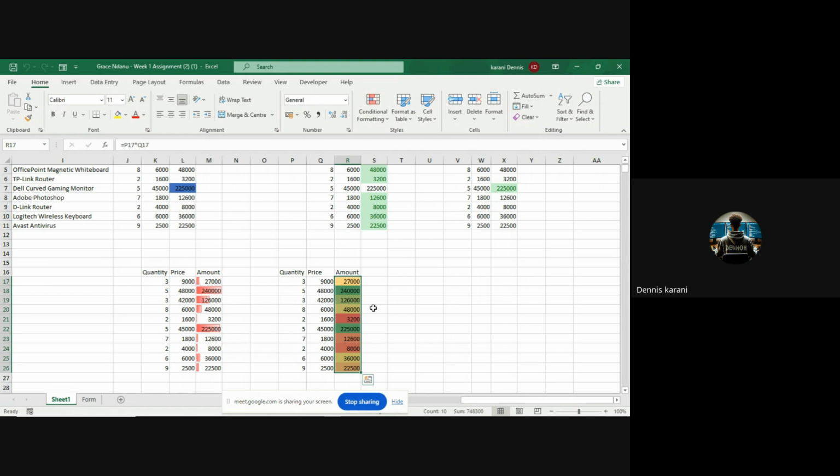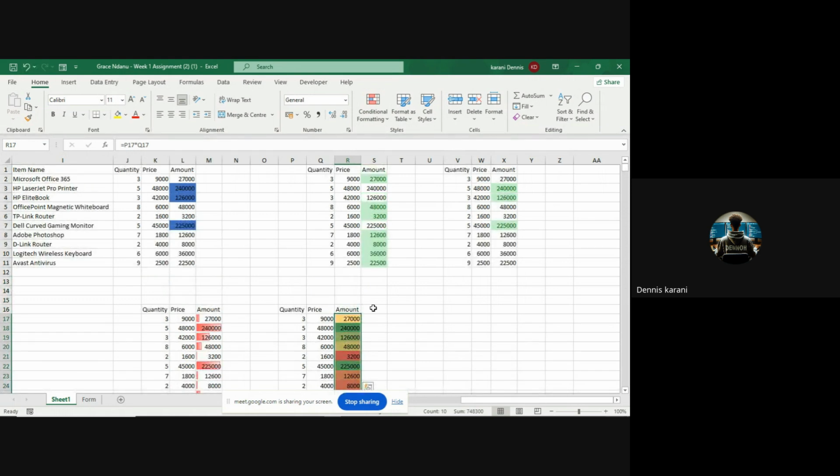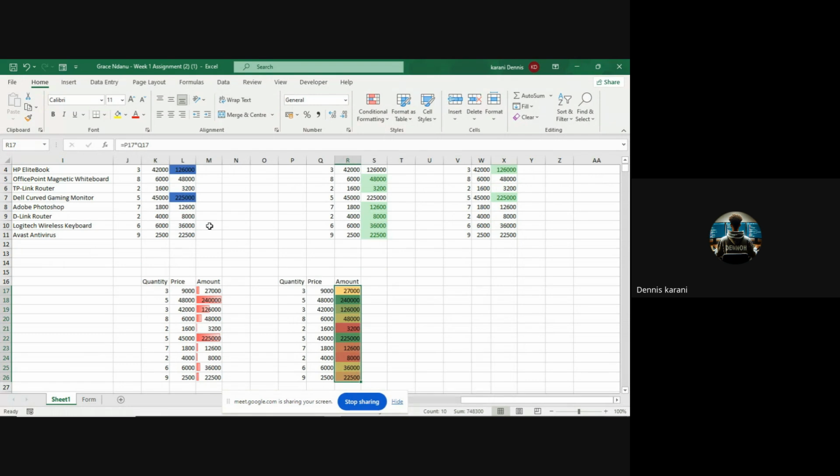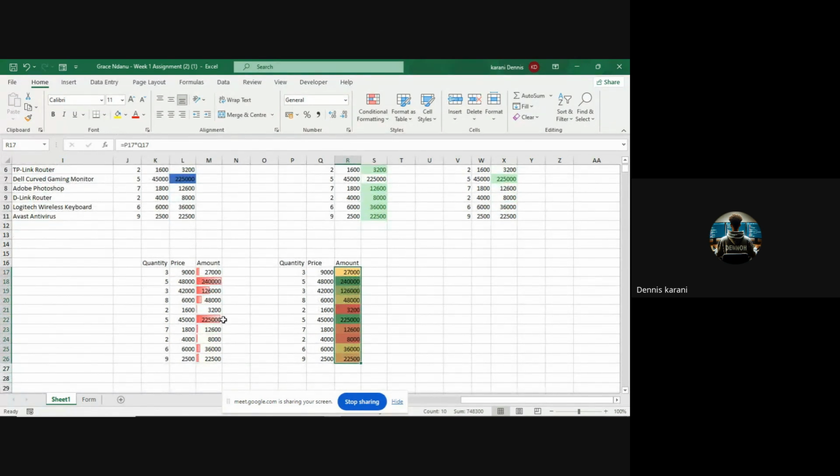So what is the benefit of using conditional formatting? One can quickly identify insights and patterns from our data. You can identify that these are the top amounts that are collected. You can identify how this data is displayed by just checking the visualization. Secondly, it enhances efficiency by saving time since there is automation.